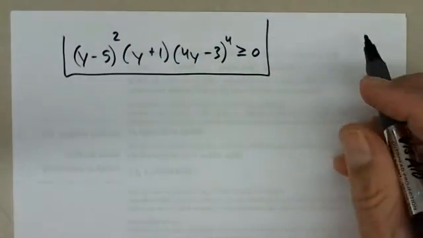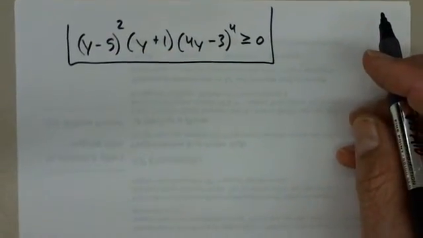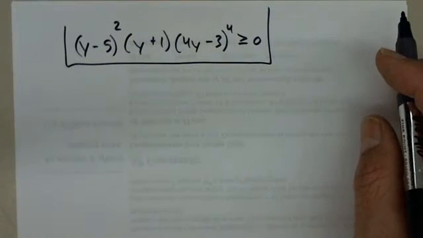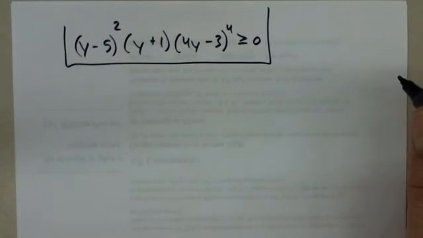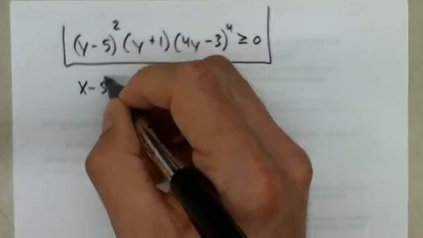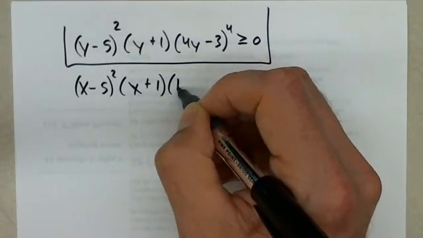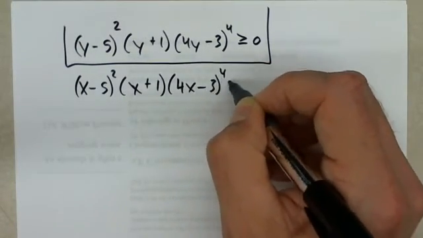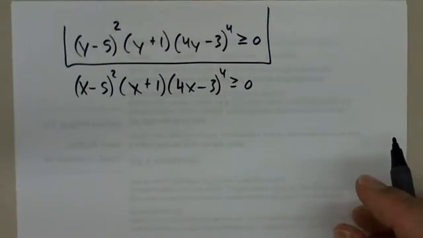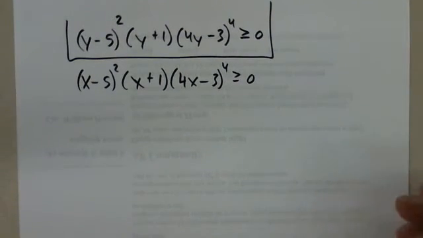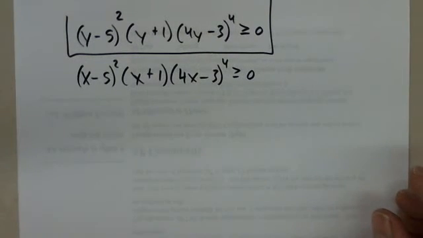Okay, and let's check. Go ahead and before you do this one, maybe the y is going to confuse you, and you could think of it as this. In order to graph it, you could think of it like this, and then that'll be easy to graph. But then at the end you need to say what y is. You don't talk about what x is. So graph this and pause, and then graph this. Go ahead.